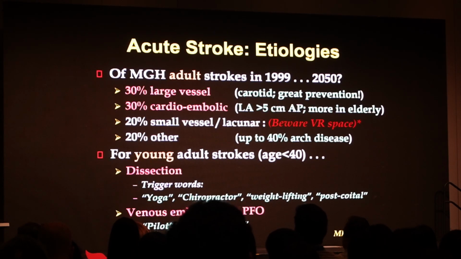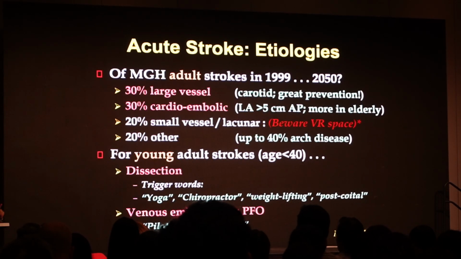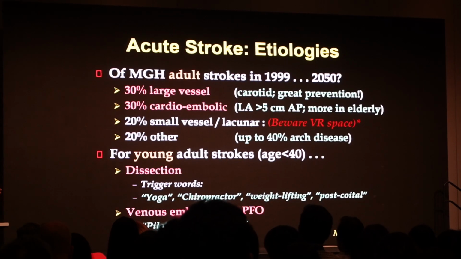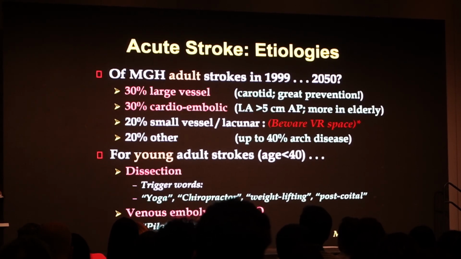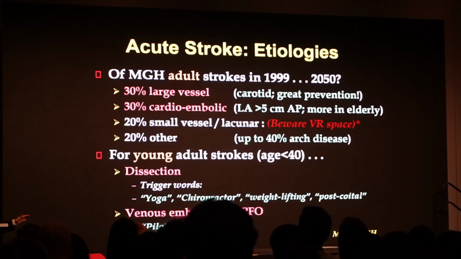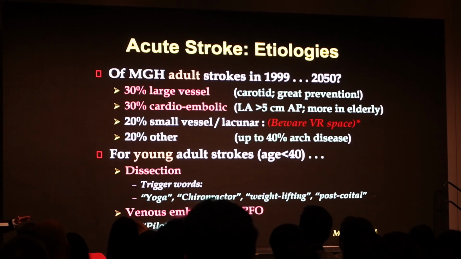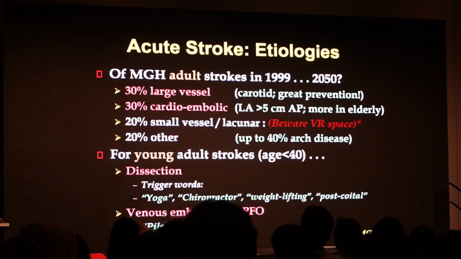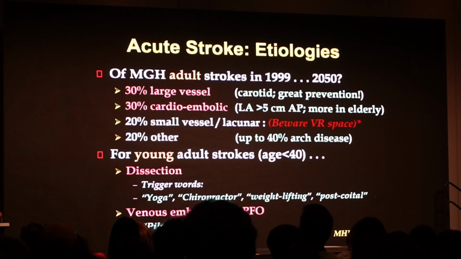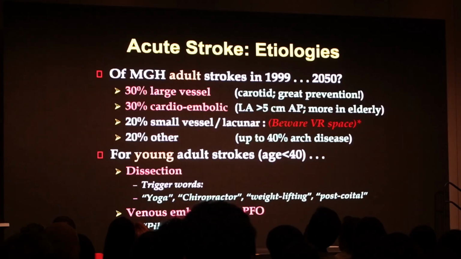I will give you one other really important statistic that's not on this slide, and it's the only thing important I have to say that is not on this slide, which is 70% of all strokes due to any cause would be prevented if you just had good control of hypertension, if you just treated hypertension. And that, of course, includes lacunar strokes, but that's why in my report, if I see a lacunar stroke and it's new, I always put it in the impression, because that means even if they know the patient is hypertensive, it's not being well controlled. And probably the biggest public health thing you can do to save that patient in the future is let them know that hypertension isn't being well controlled.